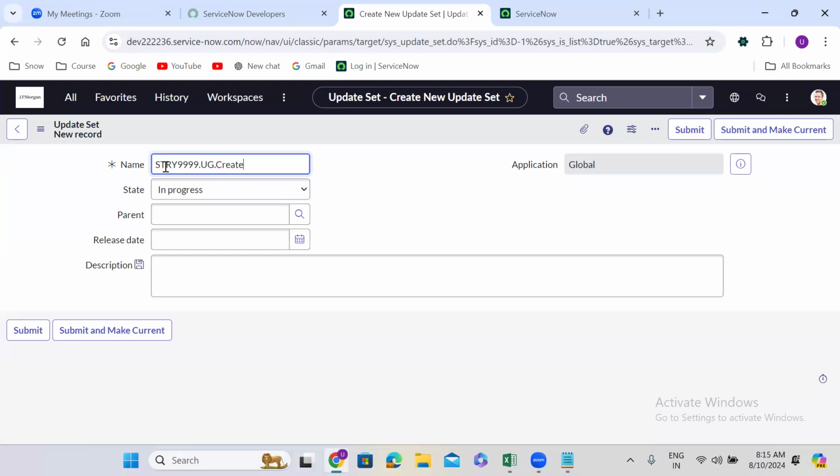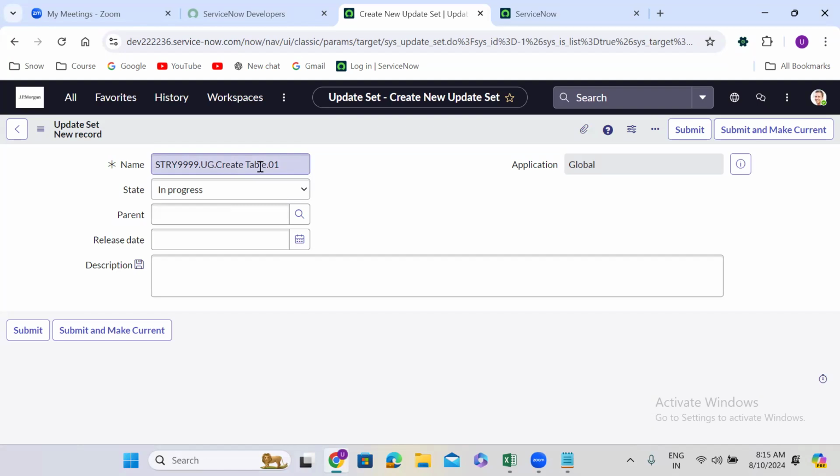Okay, create table, version 101. This is the naming convention that we are following. Requirement number, then developer initial, Uday Gadiparthi, and create table. Create table is actually the requirement short description, and the version 1. So you have to follow some naming convention according to your organization.